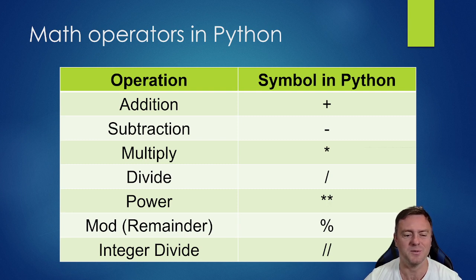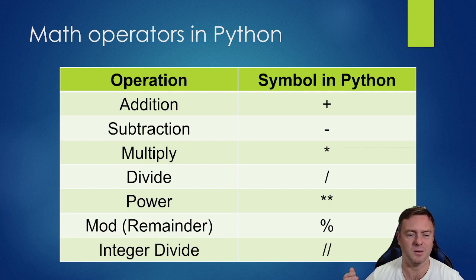Now, mod is a little bit different. That's remainder division. If you divide a number by another number, what's the remainder part? If you remember way back in grade 4, you might have done remainders. That is what mod does. It works out exactly what the remainder is. And then integer division is the other side. It works out what's the whole number of times that it goes into it.